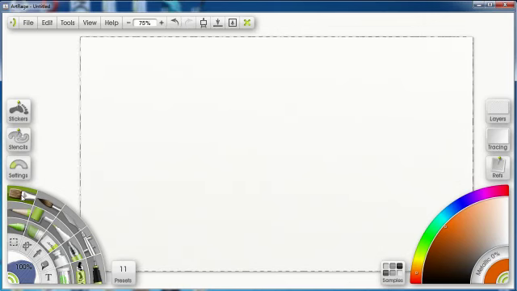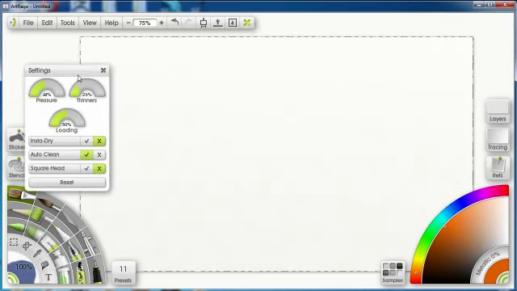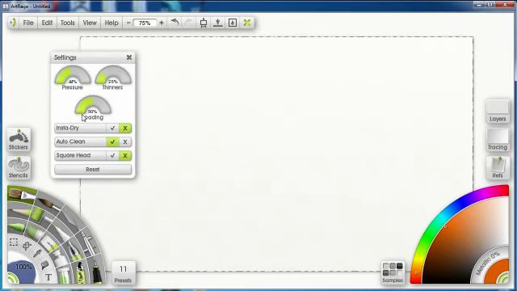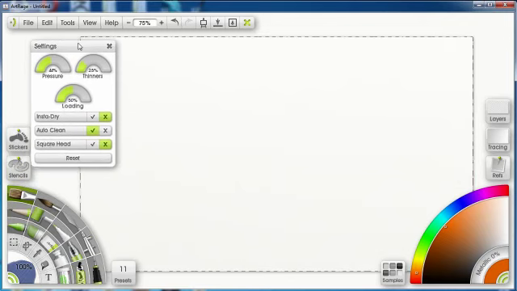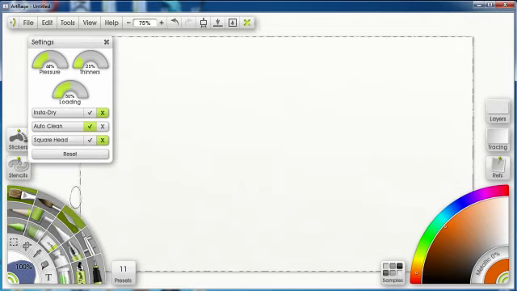Alright, so all tools have an option, correct? Where are they? Right here under settings. Select the settings. Let's put our settings right over here, and let's study this just a little bit. What we have is our pressure, just like you're applying your paintbrush pressure down to your canvas. We have thinners, as if you're going to add thinners to your paint to make it a wash or to break down your paint molecules.